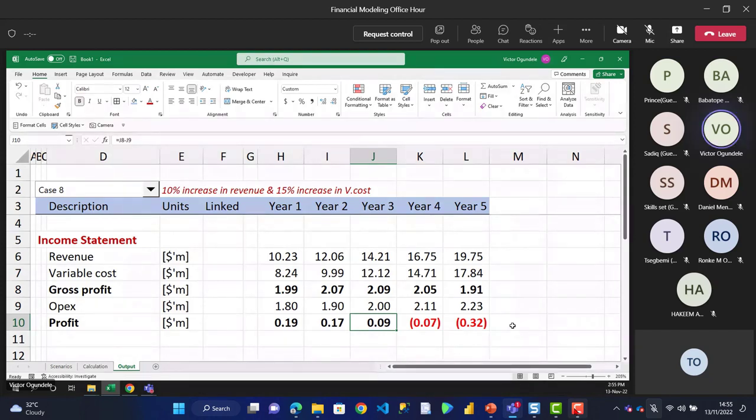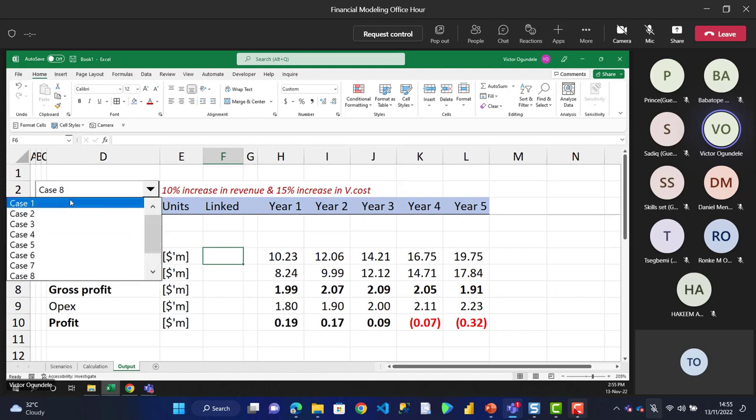Right. So as a modeler, you also need to help the business owner to model reality into the business. So you don't just say keep your OPEX, your operational cost, constant for the forecast years. No, let's factor in the effect of some macroeconomic assumptions. And with this, it's easy for them to just select any case.